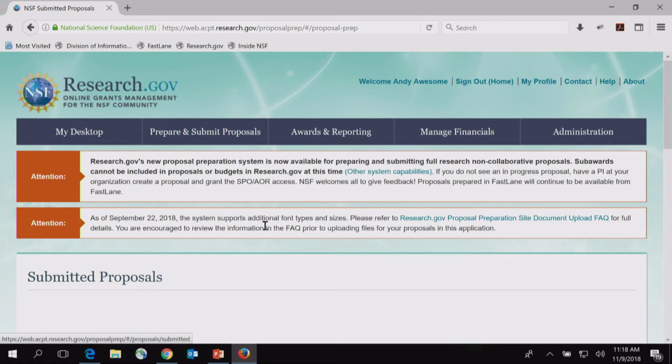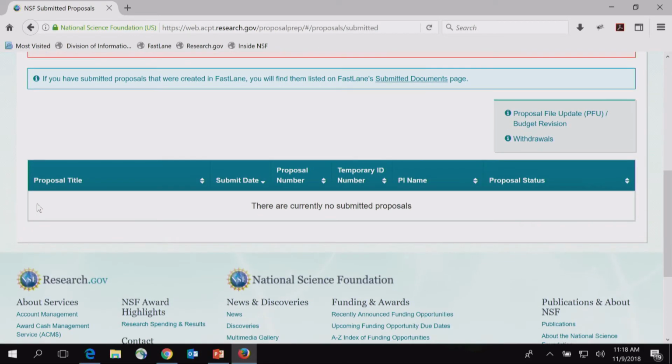When you go to your view submitted proposals screen, it would then show up here. One thing to note is there's a proposal ID number. It'll say pending. That's because, at first, it's copying and replicating the data from that submission out to our downstream systems. When it is fully done, you'll get the proposal ID number that starts with the fiscal year and goes forward. Then if you click on and download the PDF from here, it'll have the proposal ID number in the cover sheet, and that'll be the official proposal that was submitted to NSF that will be seen by the program officer, and then the version without the single copy documents will be seen by the reviewers.